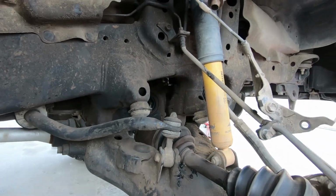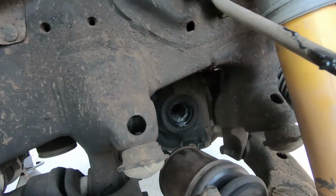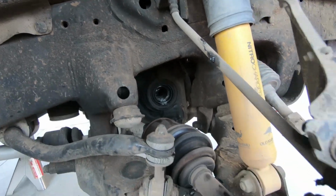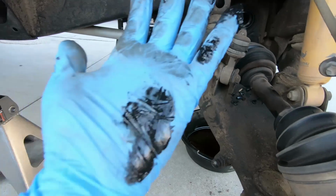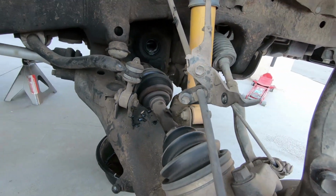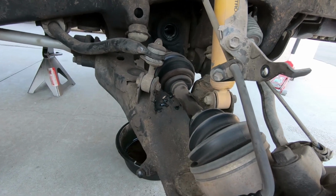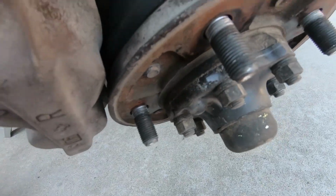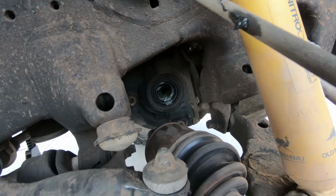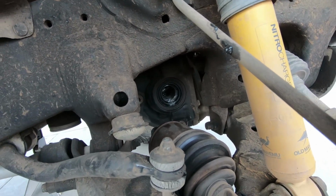Now all I gotta do technically is to get that seal out, move the rest of the axle out. Right there. And then there's the seal. Pry it out with a pry bar and you're good. But since I'm removing the whole CV axle, because look at all this, it's just all messy right there, it's all blown up, I'm gonna have to take off this end of the hub and go from there. If you were only gonna do the seal, that's how you get to it without taking out the axle.